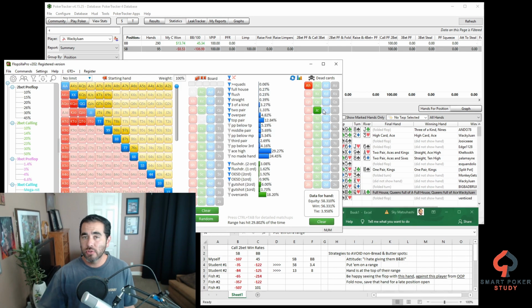Plus, you've got that ace power. You can maybe use that for some aggression post-flop, especially with a hand like Ace-Jack suited. You could flop a really good straight draw, a really good flush draw, and then start to put pressure back on your opponent. Get them to fold. When you make calls preflop, you're not just relying on hitting big hands. Hitting big hands is great, and that's why you want Ace-Jack suited versus Ace-Jack offsuit, Ace-King suited versus Ace-Jack suited, right? The stronger the hand, the more likely you can make a strong hand yourself.